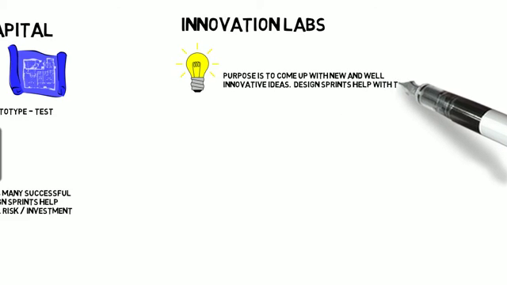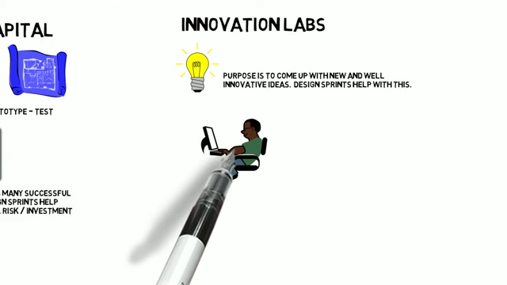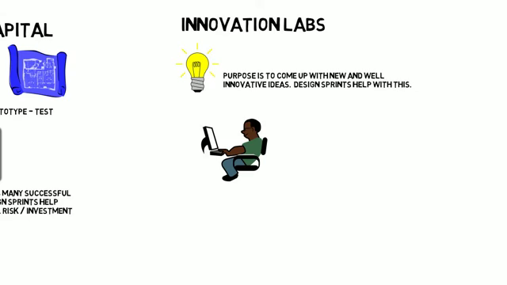So we take a look at the Innovation Lab and how this can use a design sprint. The design sprint is going to be fed potentially by a hackathon. A hackathon could also stand alone. It's usually 2 or 3 days, and the hackathon is going to be some place where people come together. They're going to be coding, and they're going to be trying out different ideas and coming up with concepts and figuring out maybe new products or ideas.